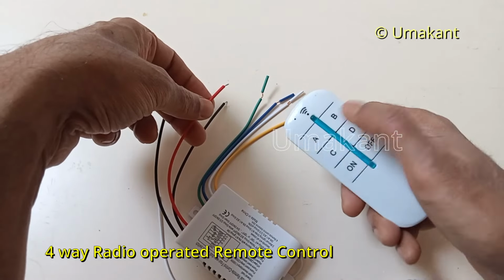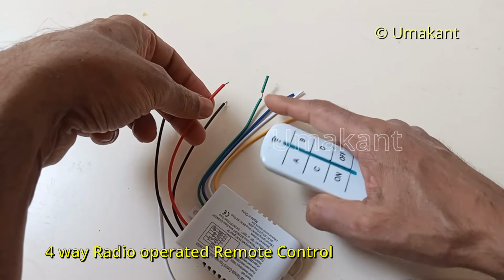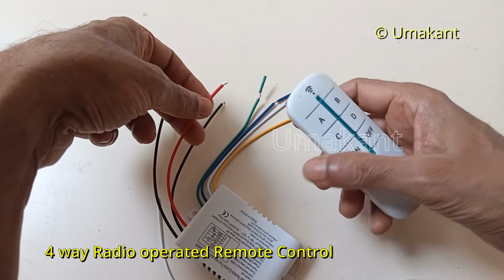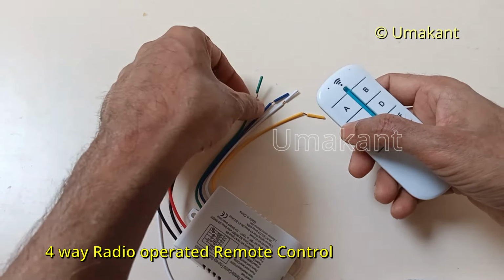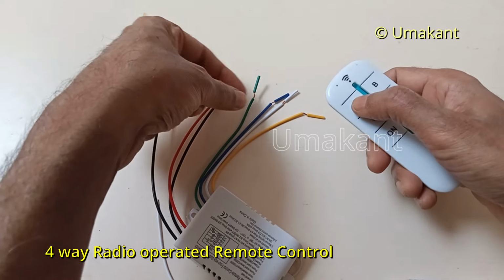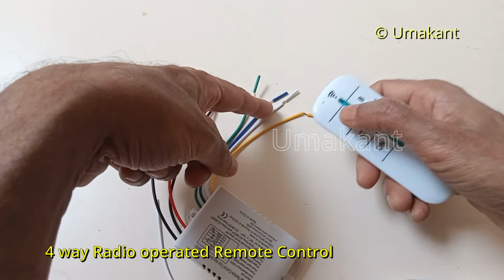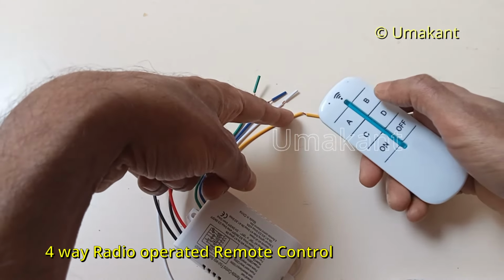So all this A, B, C, D, these four switches are meant for all these four output cables. And if you switch off, say this is meant for A, if you switch it on, here will have current. If you off, then here will not have current. And this is for the second switch, and this is for the third switch and fourth switch.